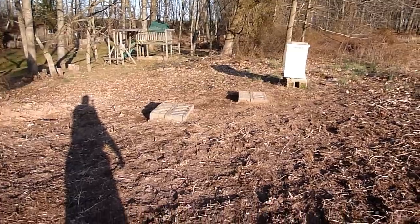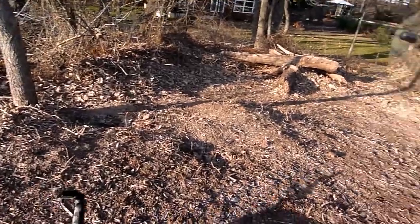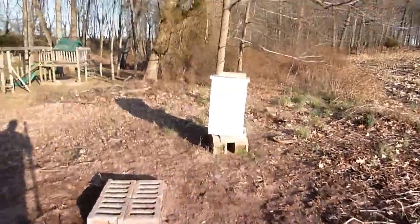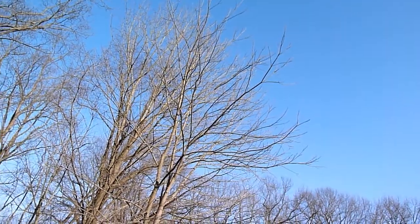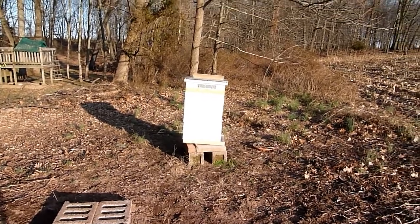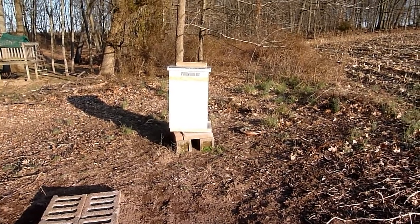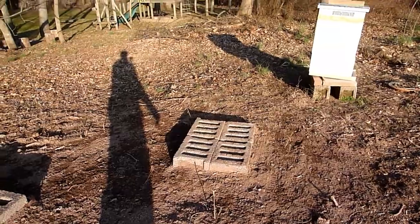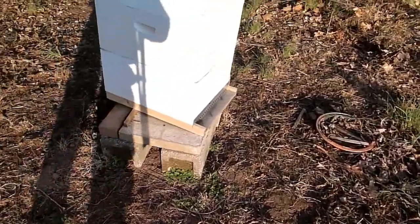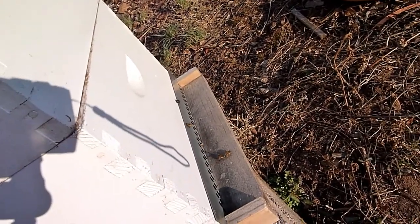Coming over to hive site number three. You can see we're starting to prepare some areas to put our hives in — we're going to move them all to this area. We cleaned it out; it used to have a lot of sticker bushes. Built a couple pads and built a couple more. This hive actually sits underneath this one tree right here, and in the summertime this tree fully blooms out and covers this hive and puts it in the shade. Of the three hives that we had, we had a little bit of hive beetles in this one. So we'll move this hive over to this block and it will get full sun all day long. Taking a look at hive number three — they are flying here. You can see them on the entrance board. There's a fly right there that they're checking out.